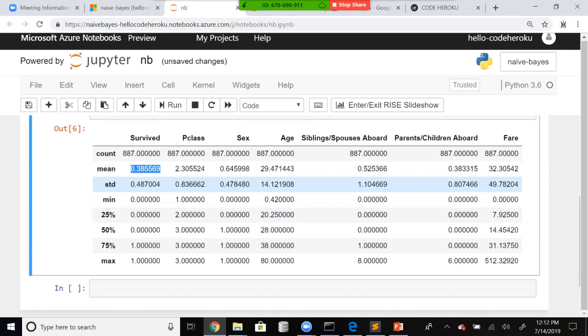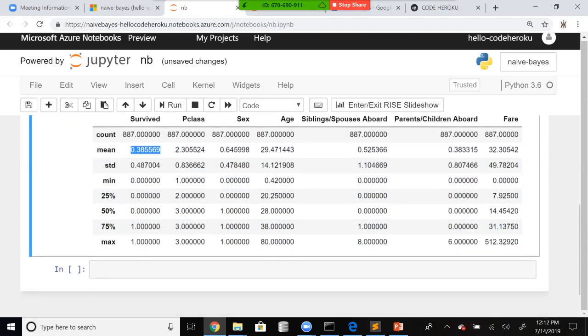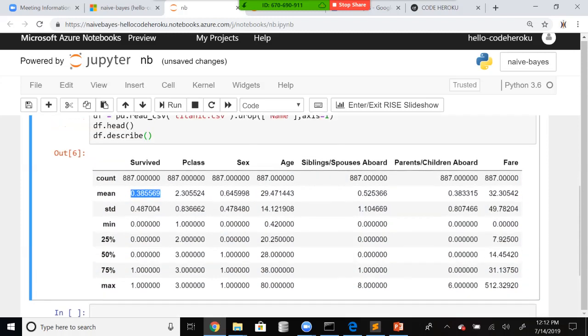Okay. And these are the quartile ranges. Because these are binary values, it doesn't make sense to look at the interquartile ranges. So it's either 0 or 1. Then the passenger classes, the parents, the fares, and so on. So the mean fare over here seems to be 32. And the minimum is 0. Someone went on the ship without paying anything, and someone has also paid 512 euros or whatever.